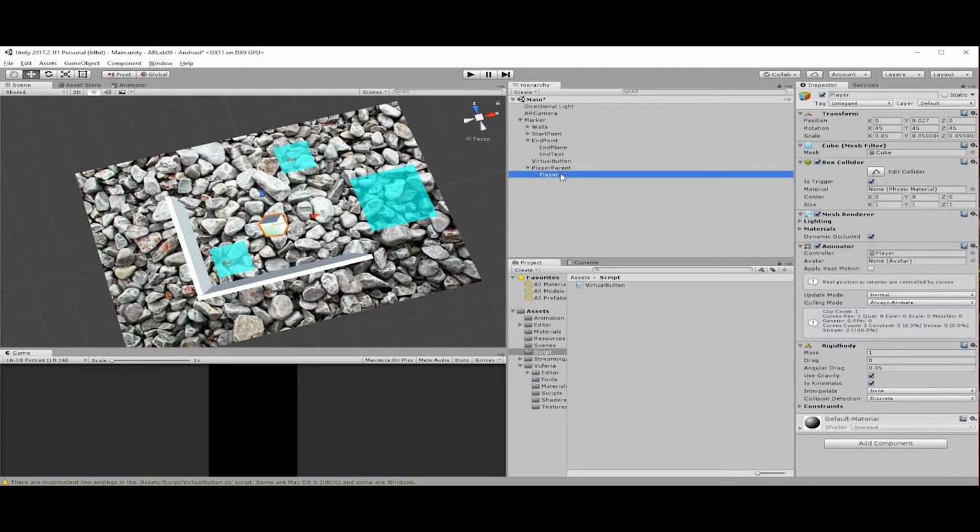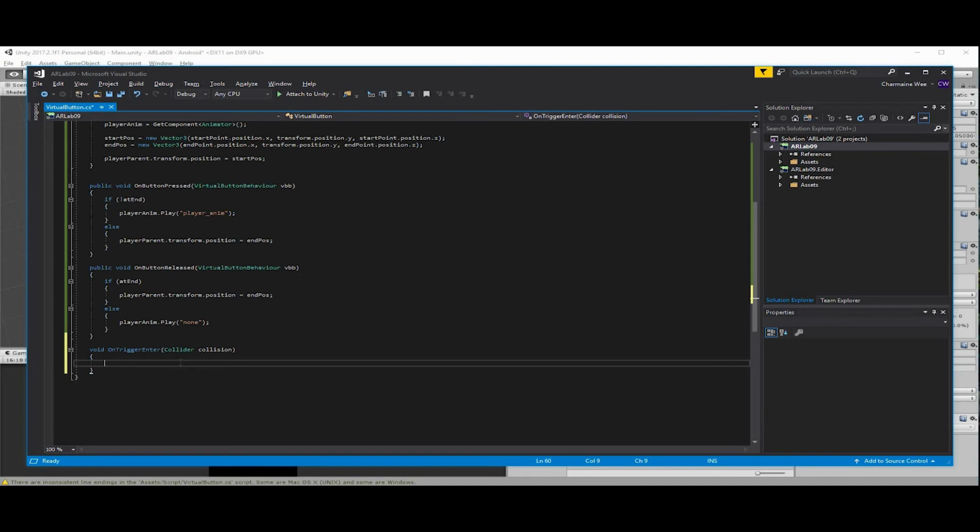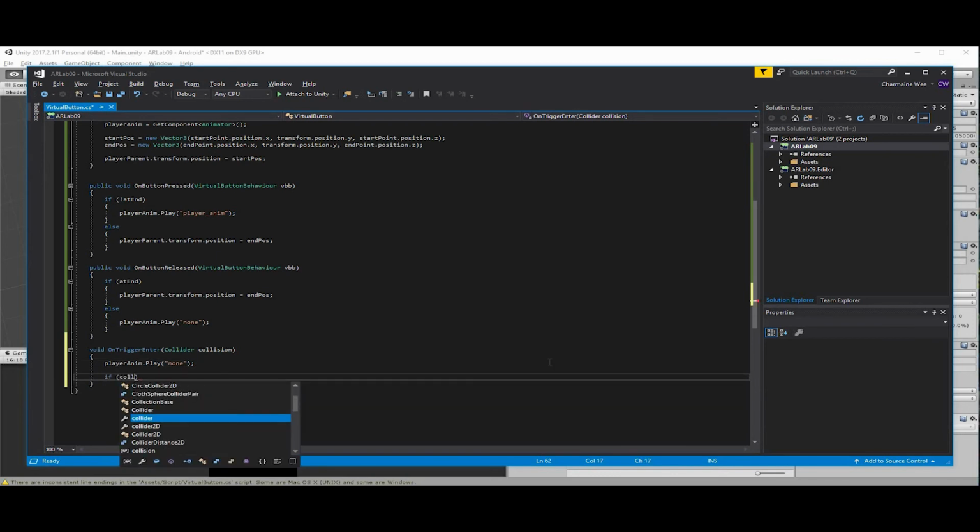If there is a collision, I'm gonna immediately stop my player from moving. And then I want to check the collision. If the collision is with a game object of tag finish, so why do I add this?